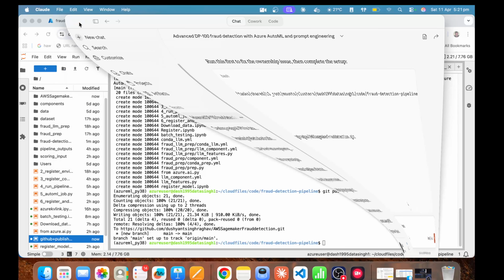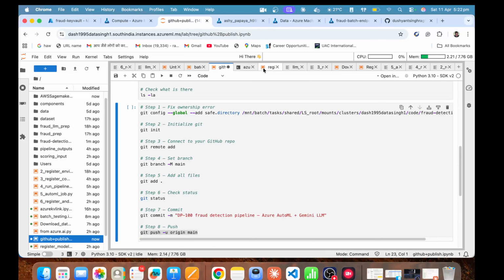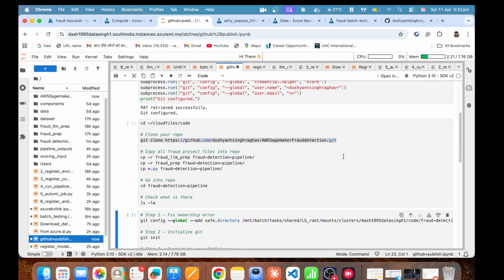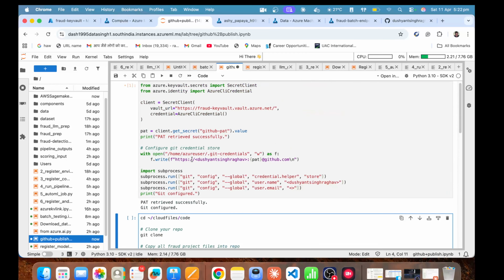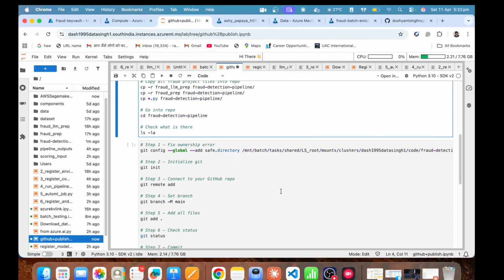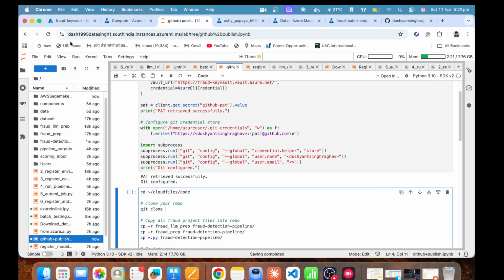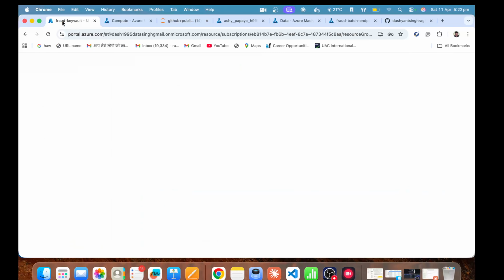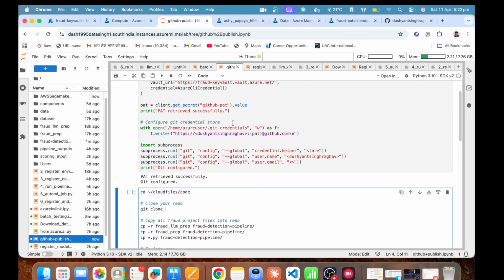I'll share the GitHub repo in the video description, and I'll share all the files of whatever I've done so that you guys are able to replicate the same. I think you will also be stuck at some places. It's very unlikely you are not stuck. So please make sure to follow the same steps and the way I've done, using Azure ML, Gemini API key, Gemini LLM, Azure Key Vault service, using Jupyter Lab and VS Code.